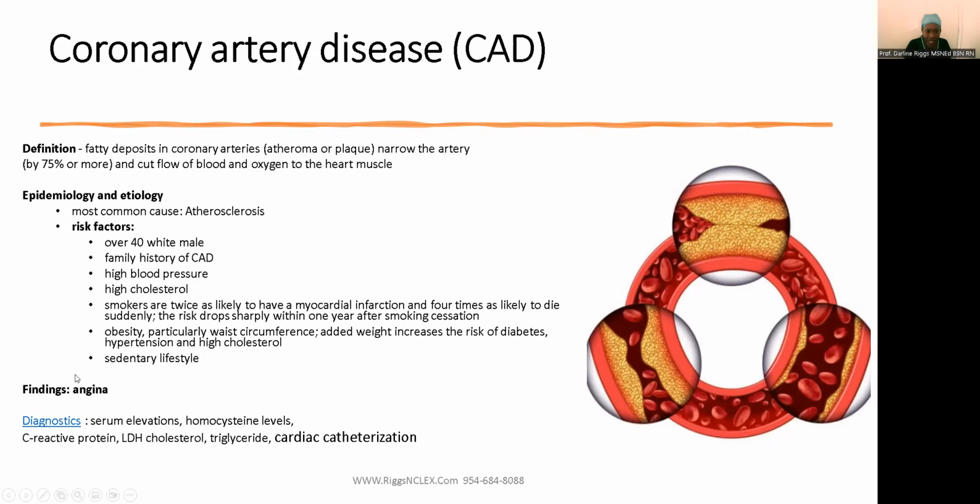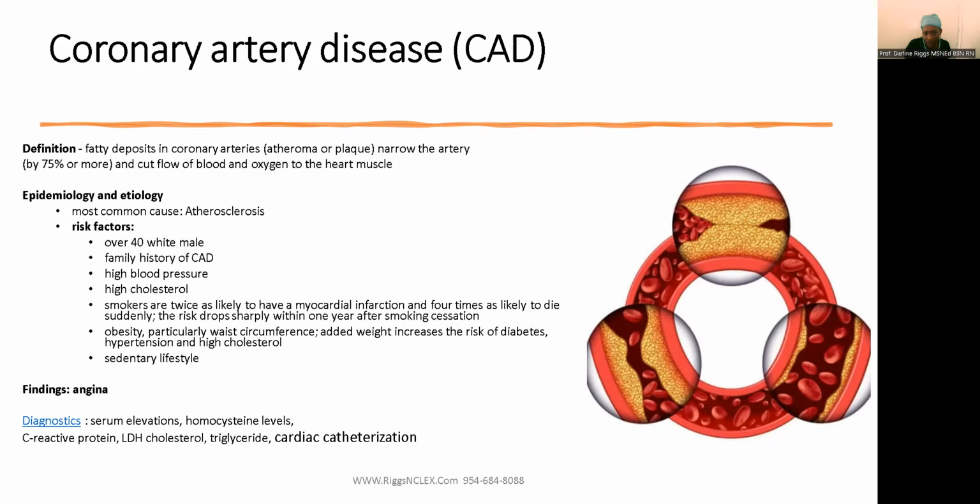For coronary artery disease, there's a little culture tag attached to that. If you watch the test taking strategies recording, I go over this strategy. There are conditions that are culture sensitive. That's just the way it is. So for coronary artery disease, it's Caucasian males over 40. Of course, family history. Your history puts you at risk. Hypertension, high cholesterol, especially with your LDL. Obviously, smoking, you already knew that.